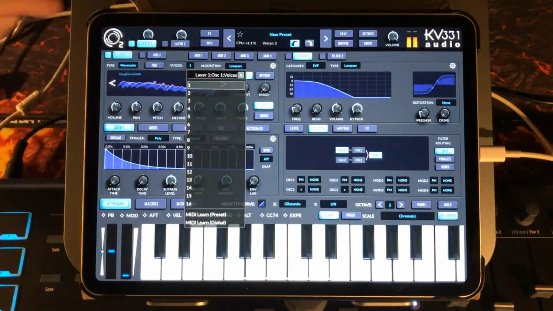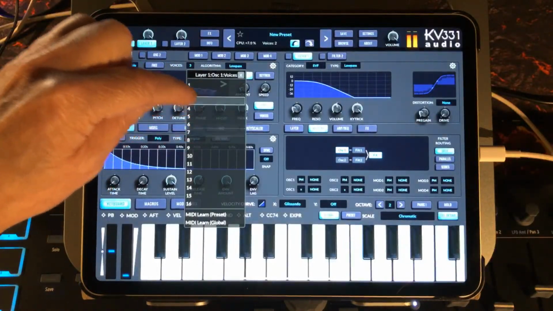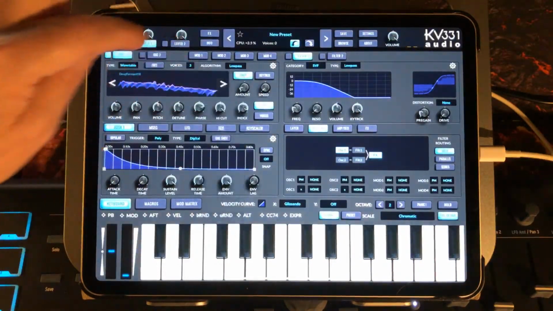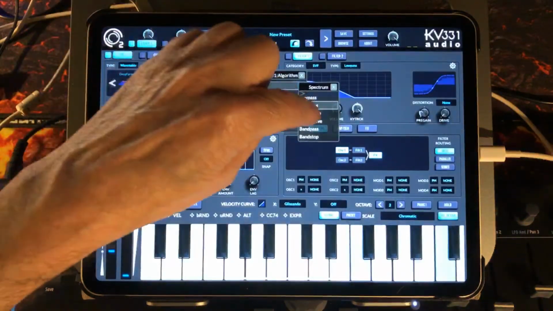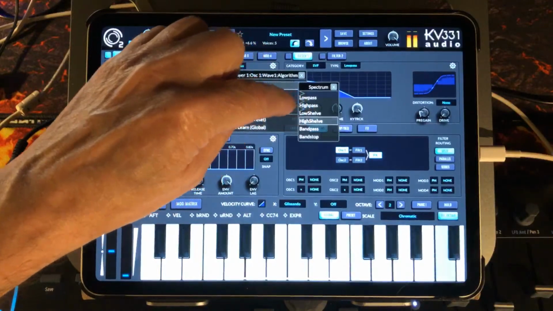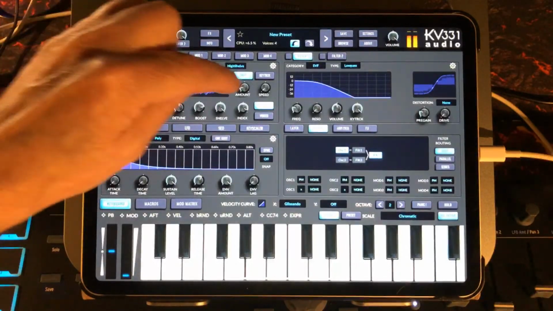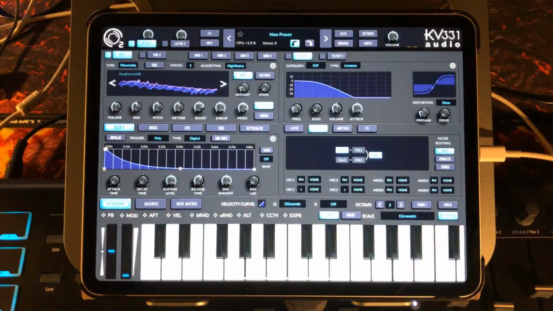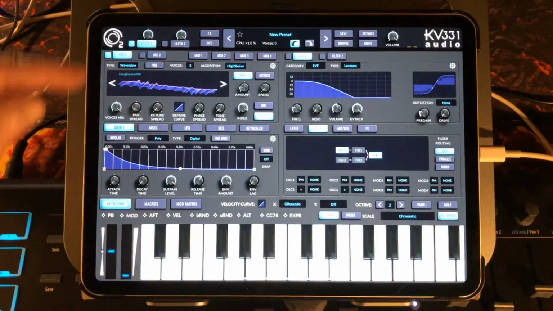So going from 1, 2, we'll stick with 3. I like 3, quite nice actually. And we'll use a high shelf filter on that algorithm. Here's the trick here, right? This is really, really great. The trick with this is now to go into voices, and you have detune and pan spread.